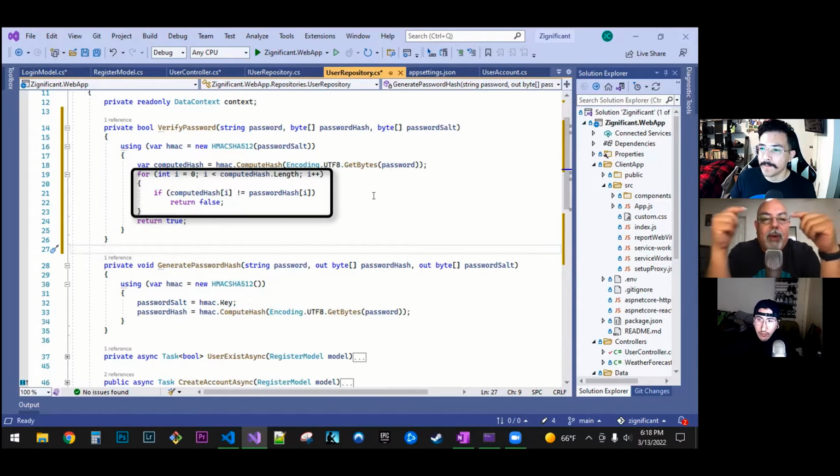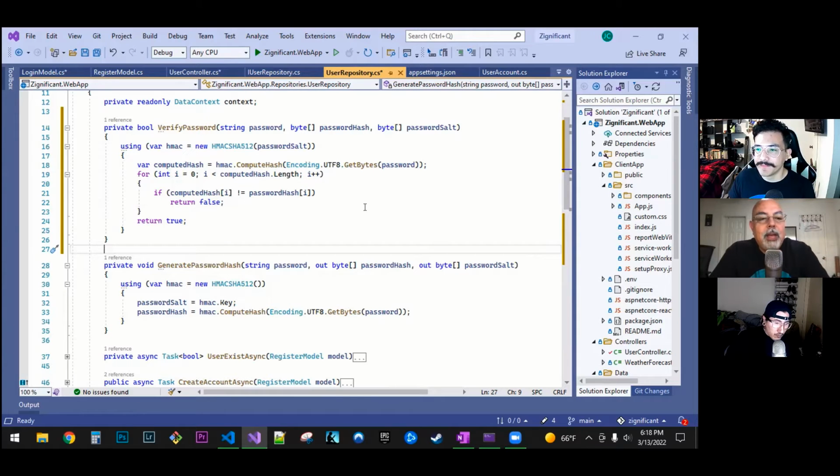The moment we find a computed hash character that doesn't match, we throw a false. This is an incorrect password. But if we get through that whole iteration and every single character matches, then we return a true and say, yep, this is a verified password. We're good to go. So we use that verified password down below, right?